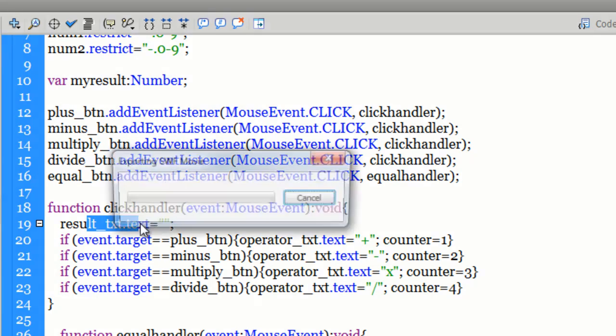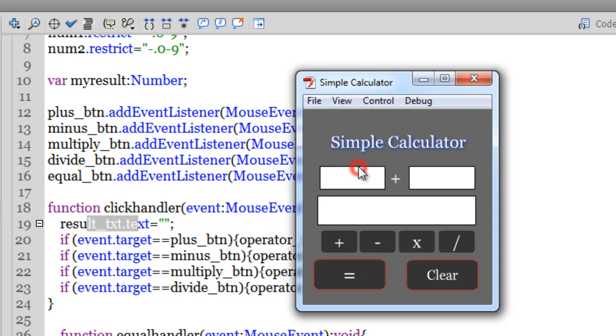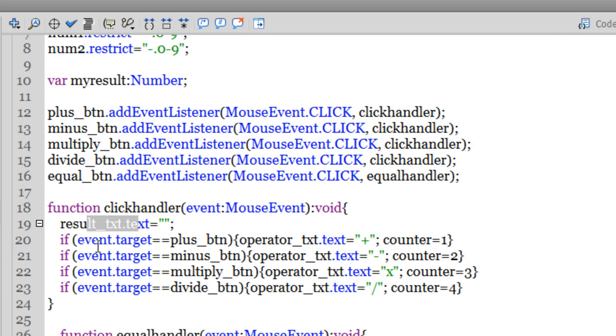If it had, let's say, 15 out here and a 5 out here, okay, and if somebody clicks on any of these four buttons, this text field completely goes blank. See, right?